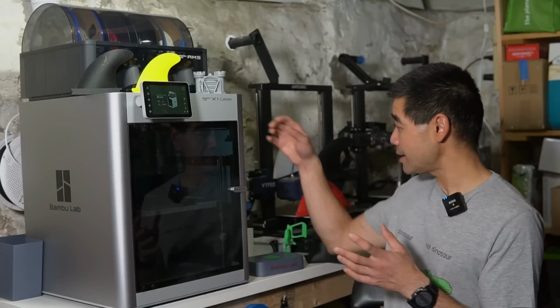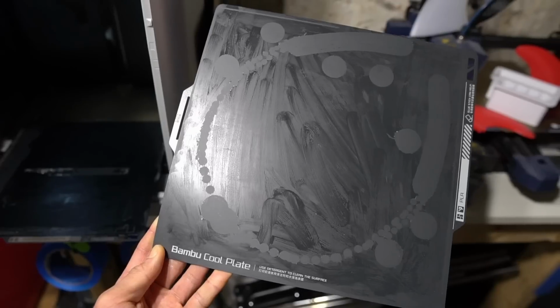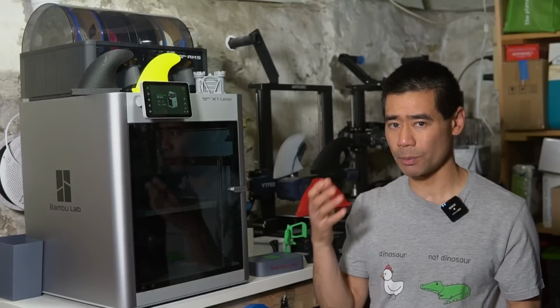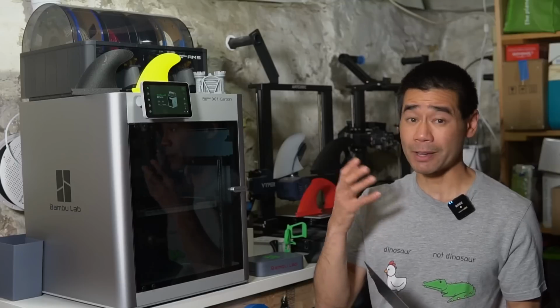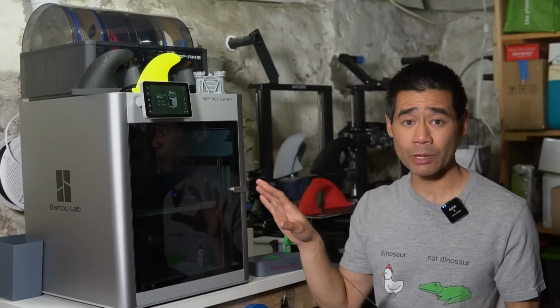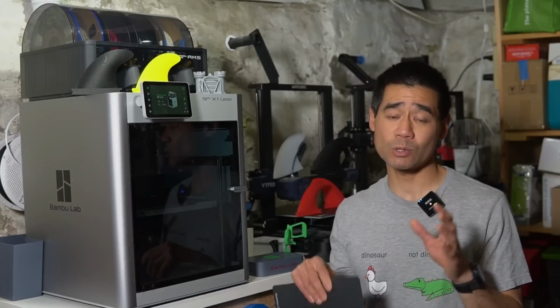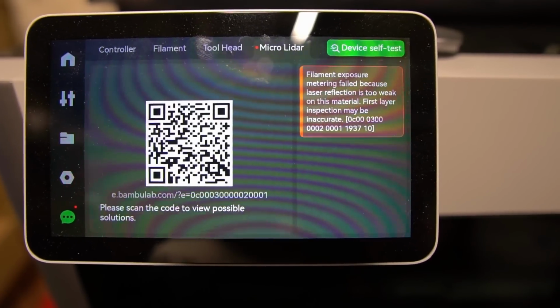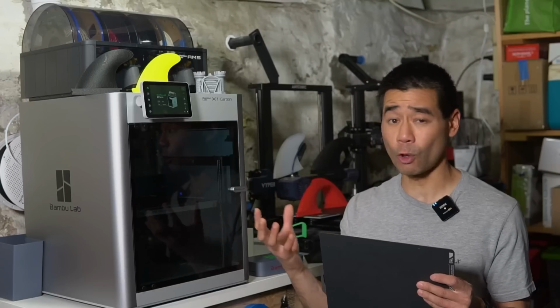Now, I was using this cool plate. Yeah, this one here, Bambu Cool Plate, and I just switched over to a PEI print sheet that I had on my Anycubic Viper because I didn't have the official one from Bambu yet. From what I understand, the PEI may not play nice with the LiDAR used for the first layer inspection and, you know, the flow rate inspection.